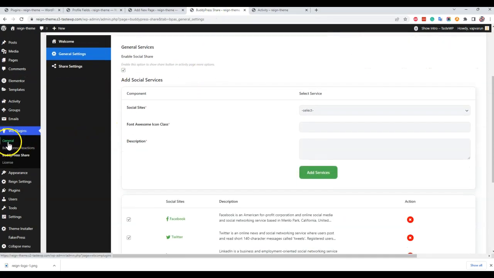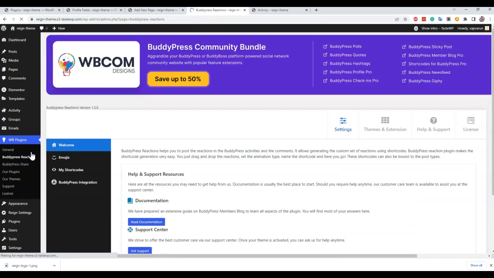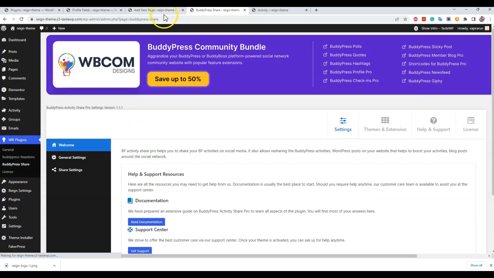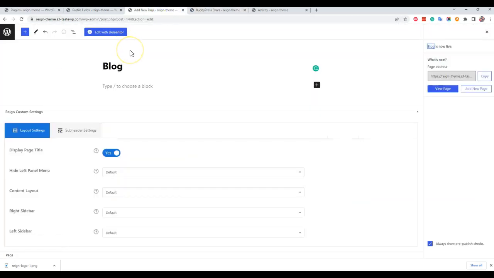So these are the functionalities that we are offering with the Rain theme, using reactions and share functionality, apart from a complete overview of what customizer options you have and how you are going to use them. If you have any concern or questions related to the theme options, or if something is not covering what you are expecting, you can contact our support section and they are going to help with those things.